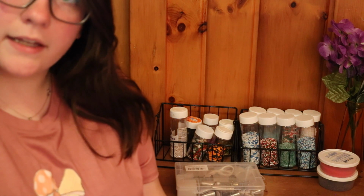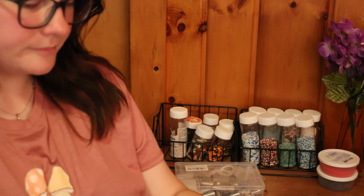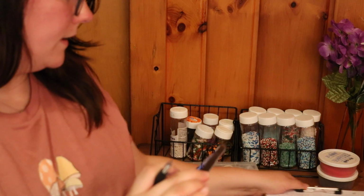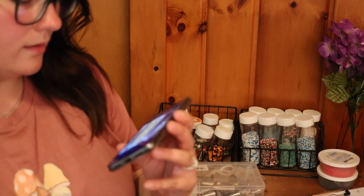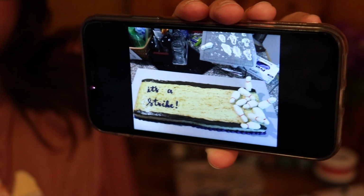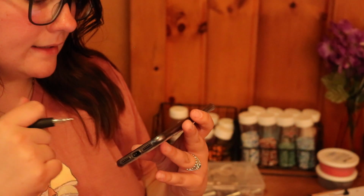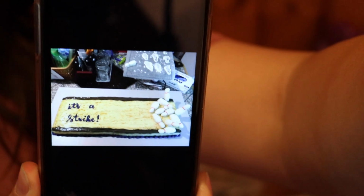Okay. Another thing I can suggest to you is the middle layer as a cheesecake. So you can do cake, cheesecake, cake. Okay. Sounds maybe like it might be too rich. Okay. Here is the bowling lane cake. And yeah, it's all buttercream frosting. And the wood grain for the lane was painted on with food colored paint. And then the bowling pins are Rice Krispie treats. So if you wanted to do something like that, that would be a good idea. Yeah, it's not a very hard thing to do.